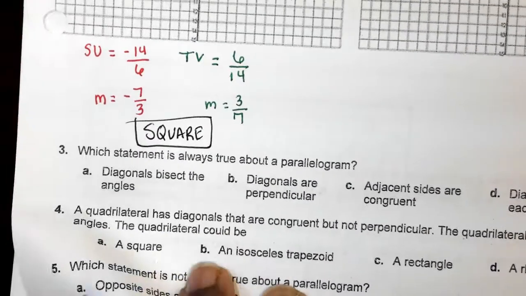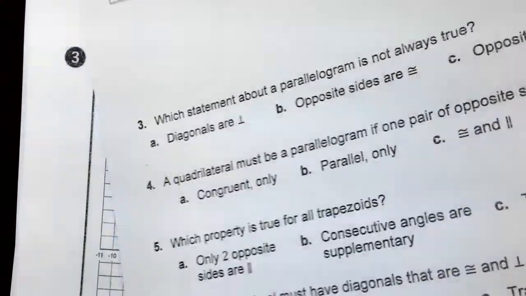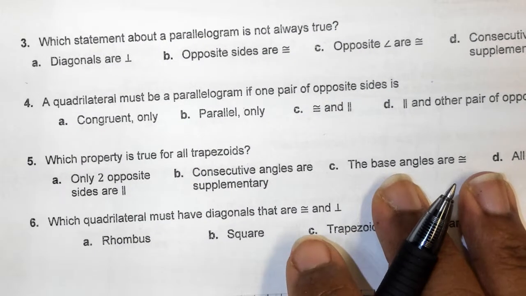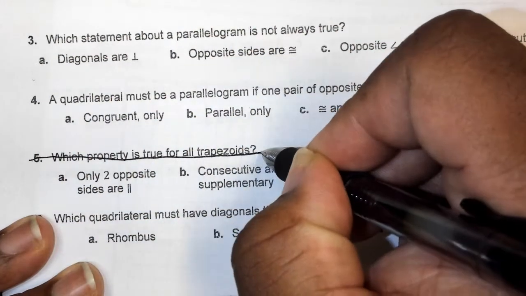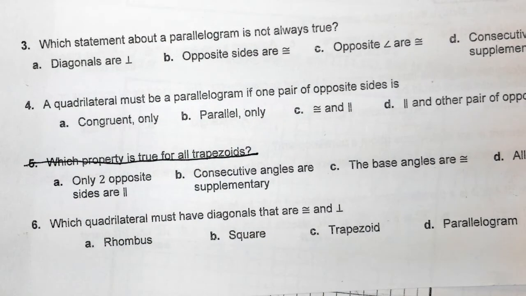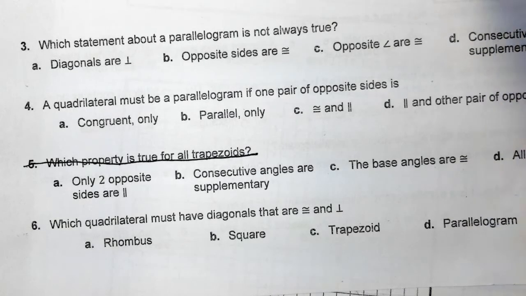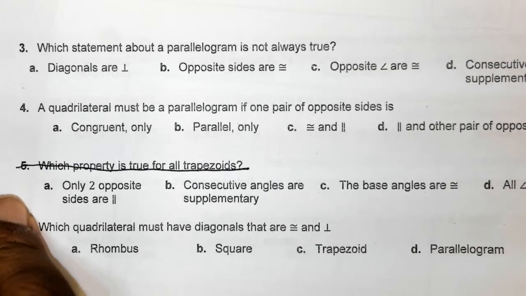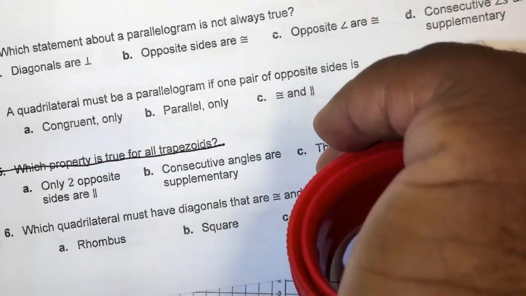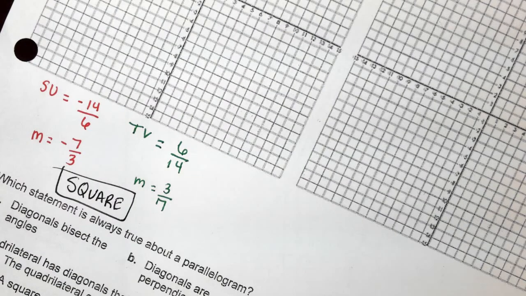On the back, there is a problem you need to scratch through. On the back, number 5, it asks you about properties of a trapezoid. We didn't talk about trapezoids. You don't have to answer that one. It won't be on your performance matters anyway. It's going to skip right over that one. Alright. Handle your business. I ain't leave you with too much to do.